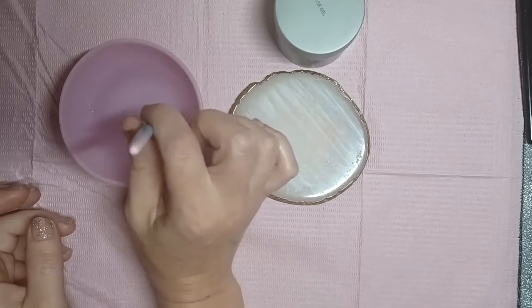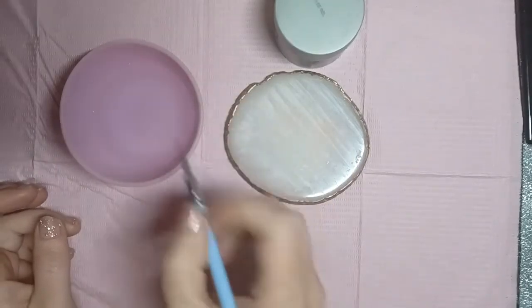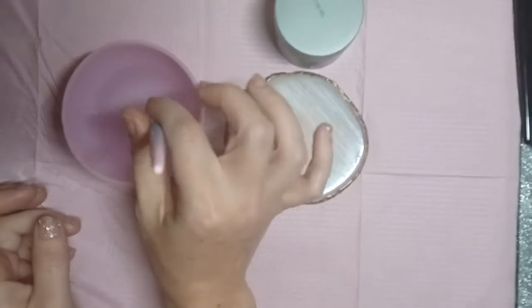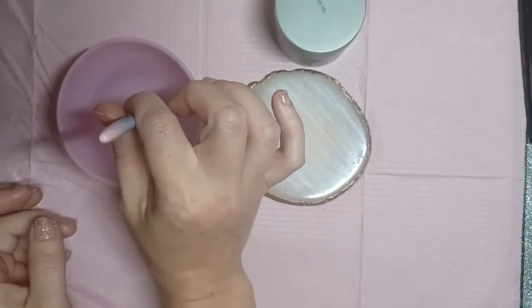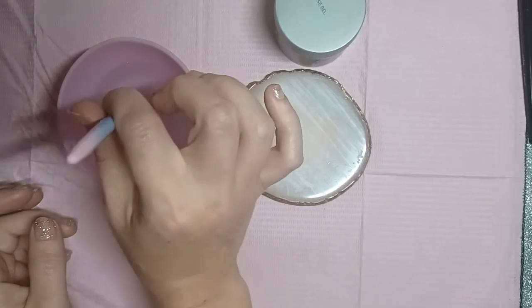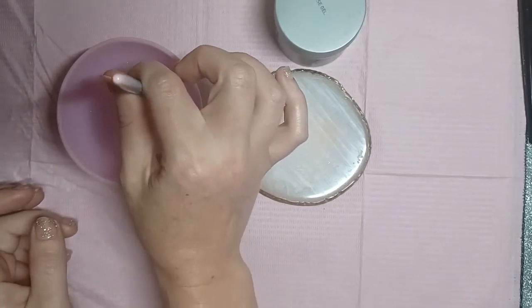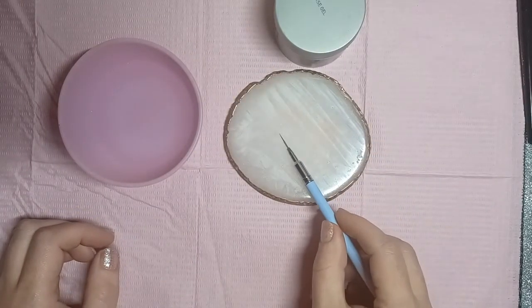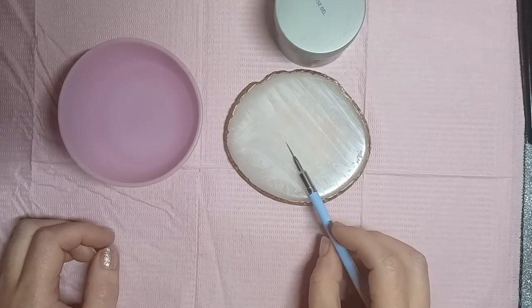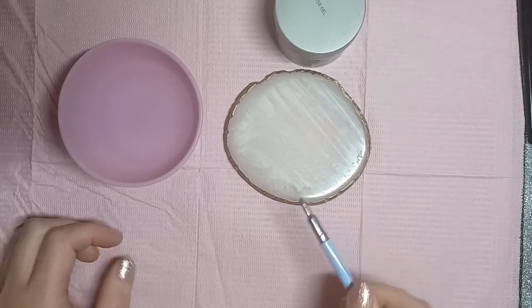And then if you want to twirl it, you can. But you don't want to run it up against the sides of the bowl or anything like that. You just want to dip it in there and let it sit a little bit. I don't use soap or anything. I just use plain water, because I don't want to get any oils on the bristles. And then what I do is I take a palette, or you can take a paper towel, and just run it through.